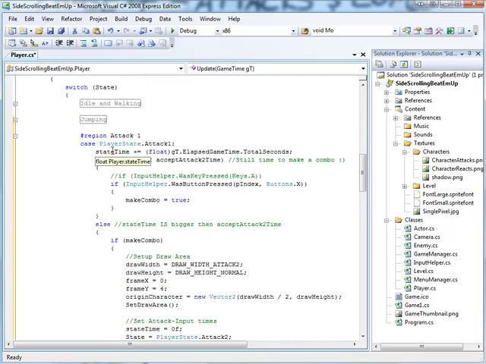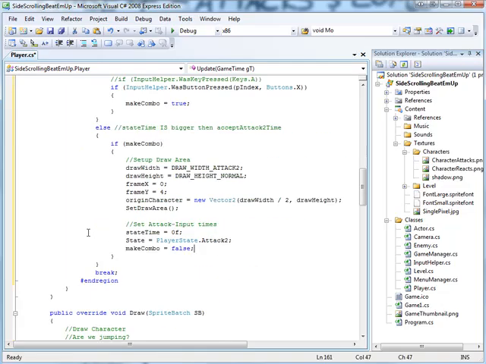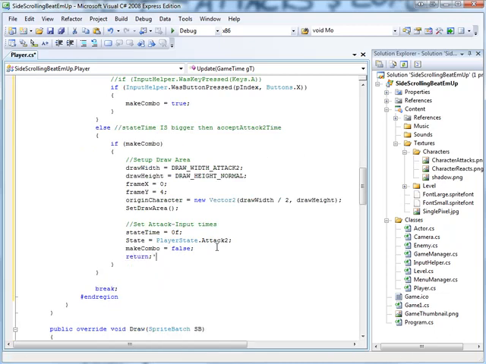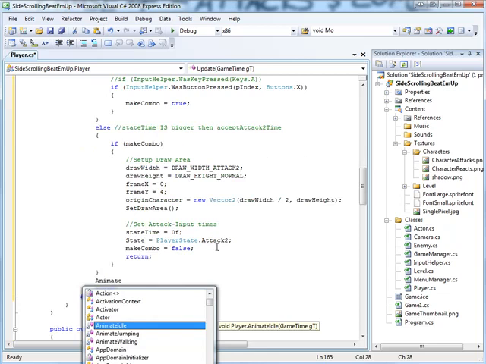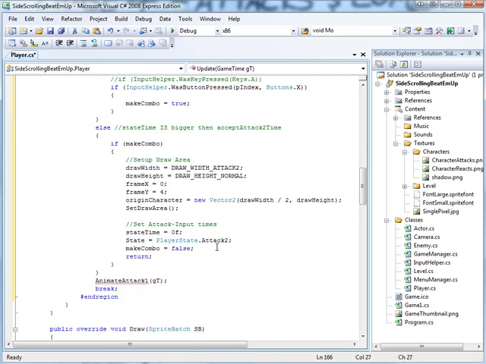Okay, so we've done our state time is less than attack 2 time. That means we've still got time to make a combo. So let's pretend that we did make a combo, and then it's come time to reach this point here, when we now check, okay, was it a combo? It is a combo. Rightio. Let's go to the next attack. Attack 2, everything set up, ready to go. Whoops, forgot to put in a return, because this would be strange if it came down here with different draw sizes, which is animate attack 1. Passing it game time. Okay, that's you done.